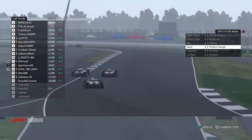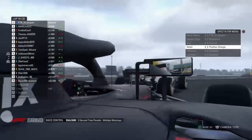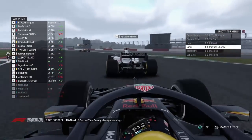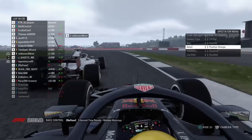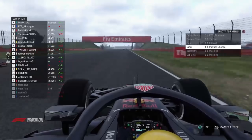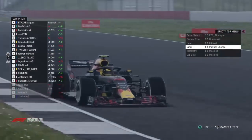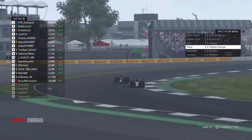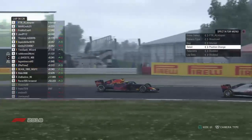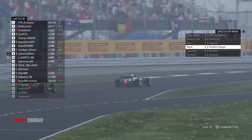Who shall we go on board at the moment? Is there anyone else? We've got Jay Ghost at the moment trying to make a move on Raikkonen. Raikkonen, he's on the medium compound side, although it's showing him on the soft compound. He is all over the back of Raikkonen at the moment. Jay Ghost is going to get this move done. Raikkonen defends the inside down on Wellington Straight. Does he get it done? No. Raikkonen defends the inside. Now he goes down the inside on the old start, the turn before the old start finish straight. Sorry, forgive me.